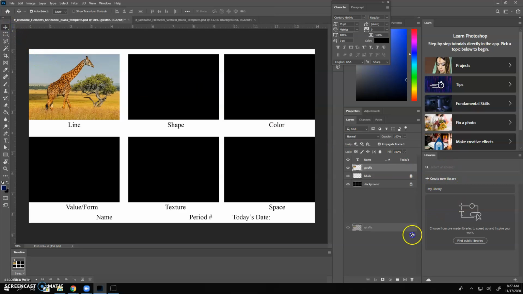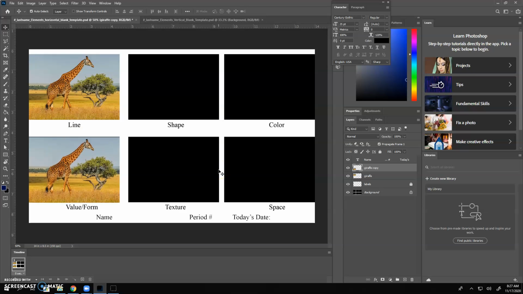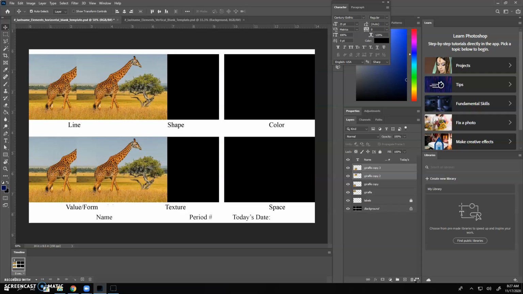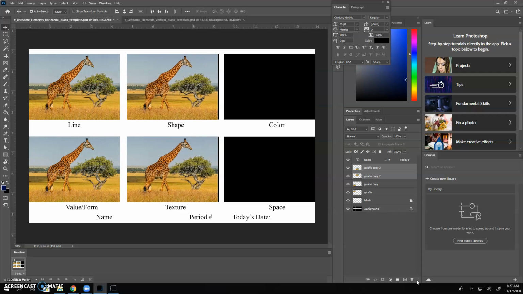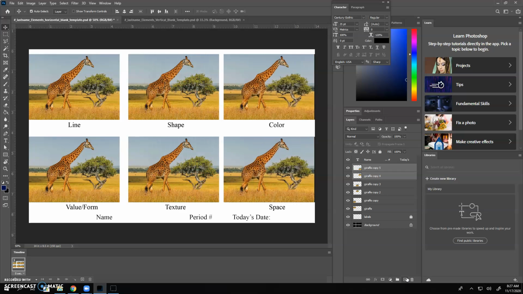Now I can duplicate that layer and use the arrows on my keyboard to move it down, and then I can select both of those and duplicate and move over, and one more time, duplicate and move over to the last ones, and then you have your image in your correct area.